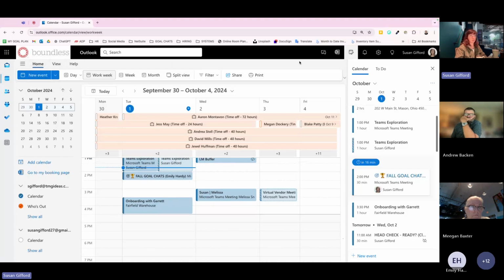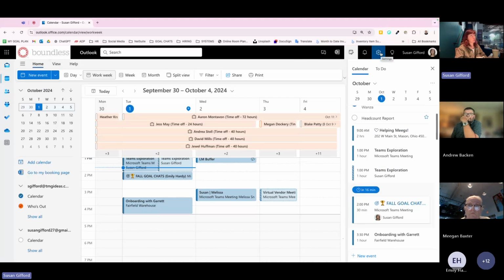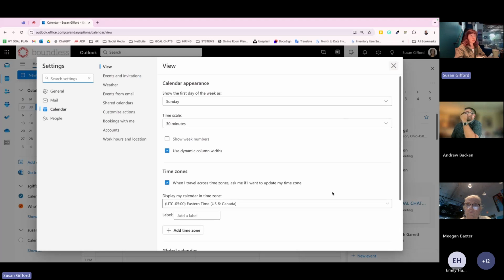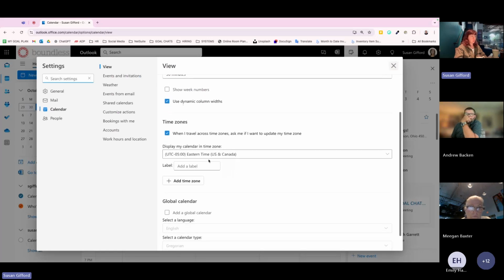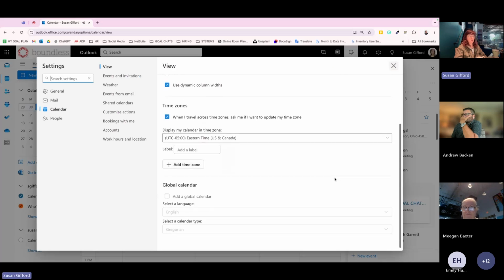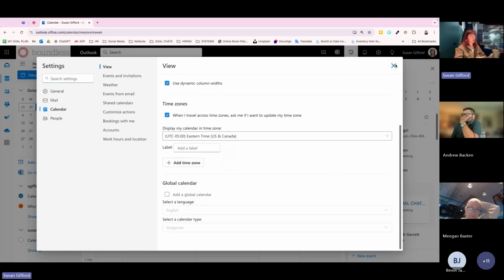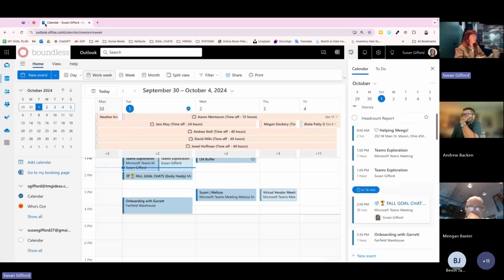So Melissa, this is one thing that you'll want to do. Go to your settings in the upper right when you're in Outlook. And right here in the middle, it says, display my calendar and time zone, Eastern, please. I had a message here on Monday, or Friday, and a lot of other people did too, asking if you want to actually be reflected as being in the Pacific time zone. This doesn't make any sense. No, I don't. So I clicked either turn it off or dismiss or something like that. Once that cleared, I stopped getting that notification that other people were in a different time zone than me. A little strange.